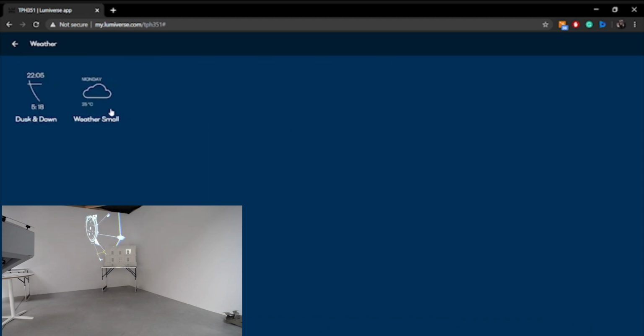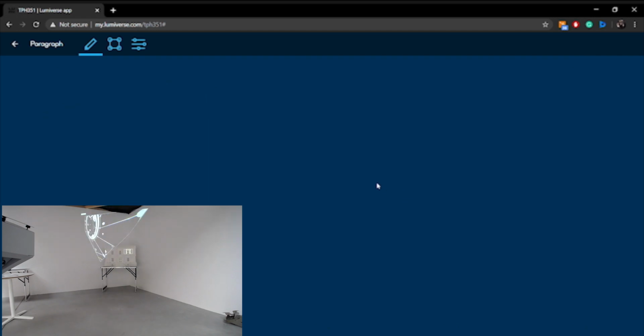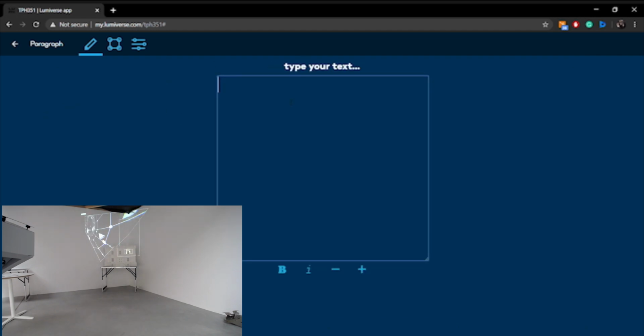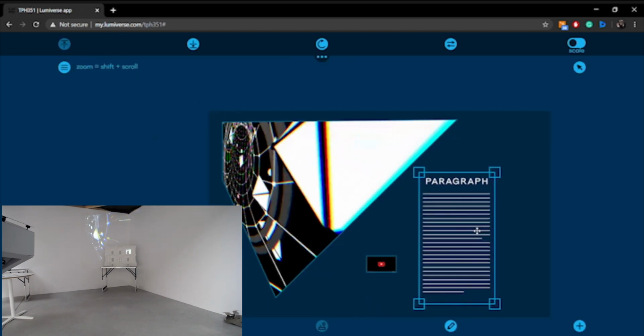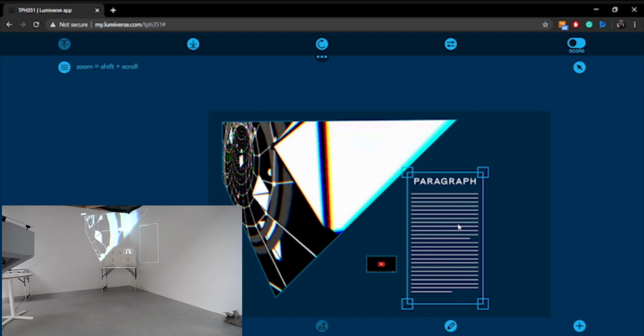So there was the social stuff. There are some weather apps, so you can show weather as well. You can allow people or yourself to write. So if I want to write text here, I just click on the paragraph tool. I say hello webinar, and it's already there in the top corner. Can you see it? So I just change the position a little bit so we can see.